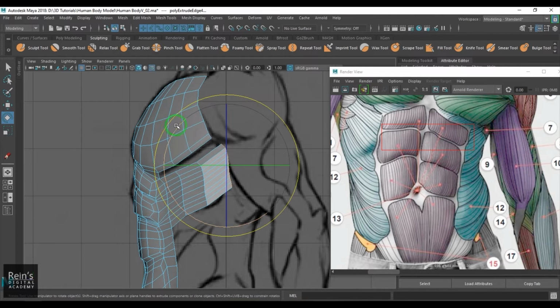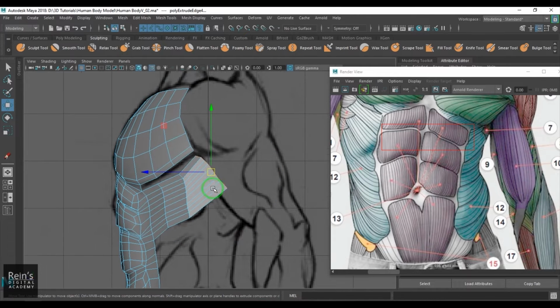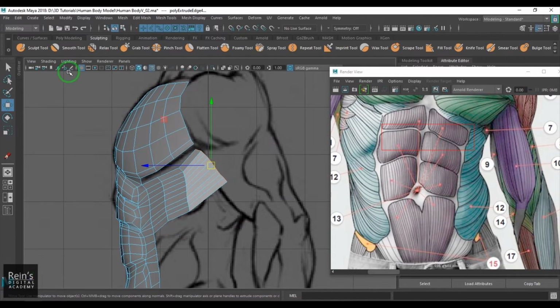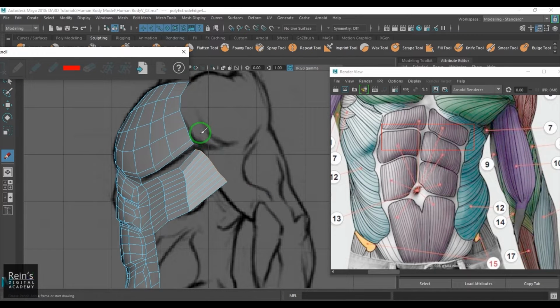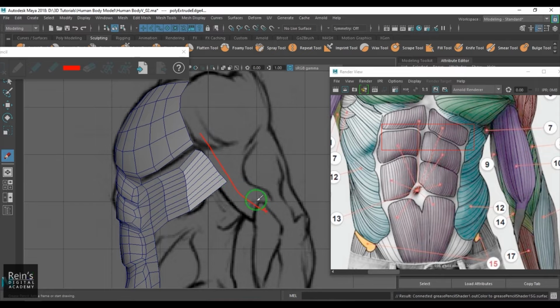So here under the arm, I'll just again, the trapezius, sorry, the latissimus dorsi muscle will flow like that. So we have to connect this muscle still here, and then you should be able to end up that flow there. So it's like just connecting them, and then you're almost done for this part.